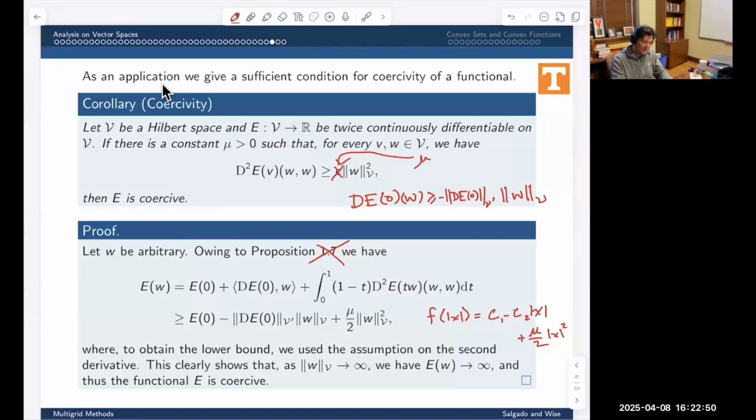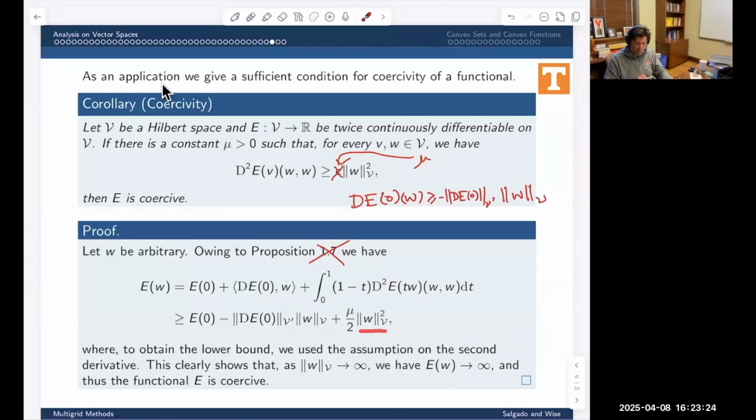Now, at infinity, the absolute value of x quantity squared is going to beat the absolute value of x, plus or minus. It doesn't matter what the sign is on this guy. This guy wins in the end. And so this guy goes to infinity. So this quantity has to go to infinity, which means ultimately that quantity has to go to infinity as the norm of W does. Of course, I'm using the norm of W here and not the absolute value of x. I was just giving you a comparison.